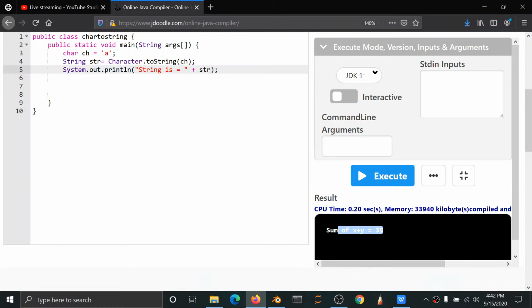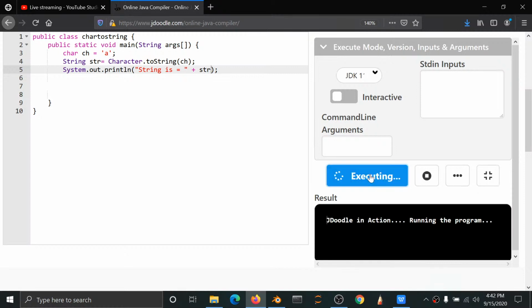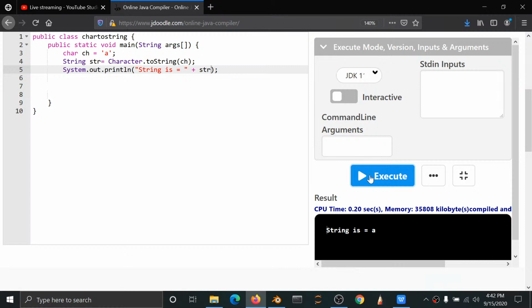Now I will execute this code and you will see the output. Here we can see I converted the character into a string and saved it as a string value.